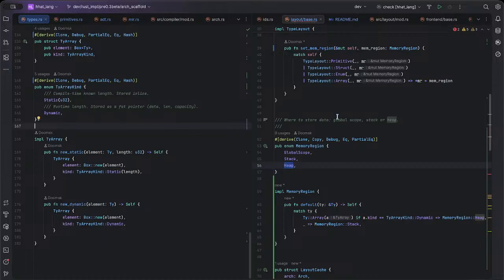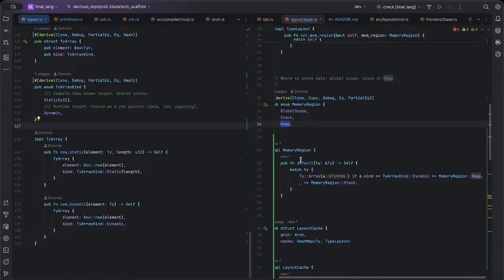And I think I put this somewhere. Oh yeah, here, the memory region, the default. If the array is dynamic, then it will go to the heap. If not, everything else is the stack, at least for now.